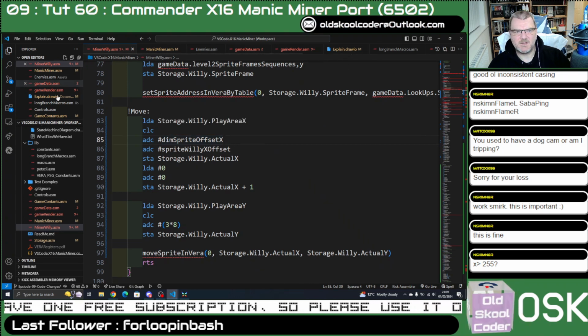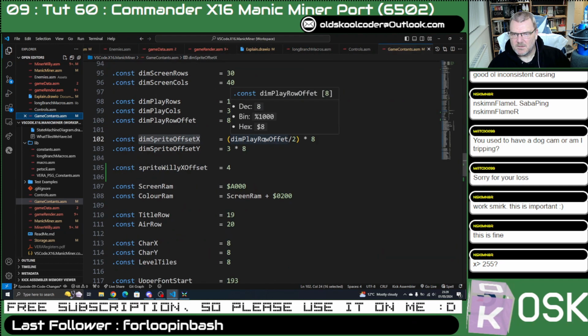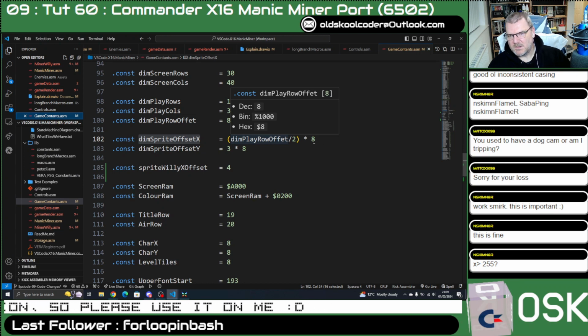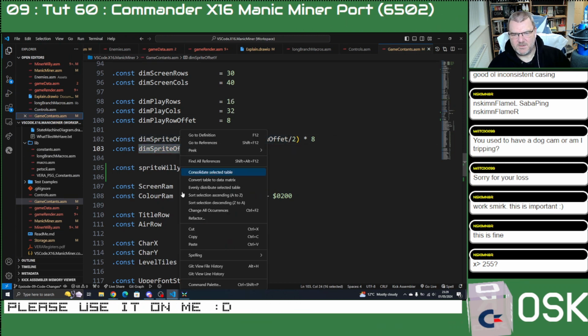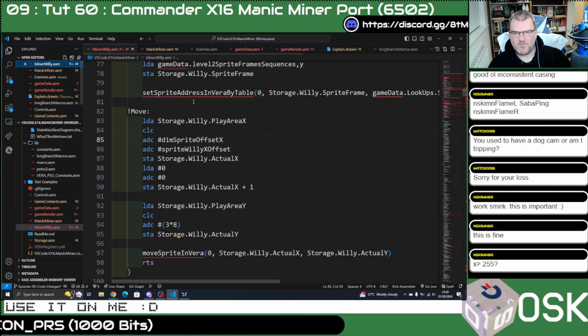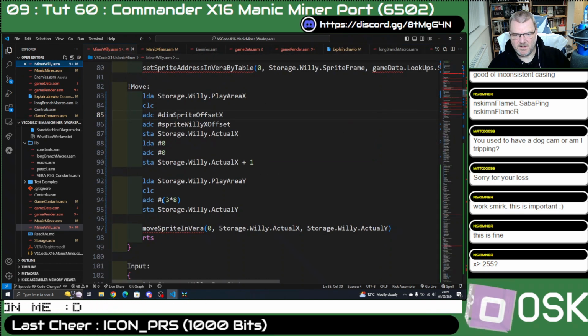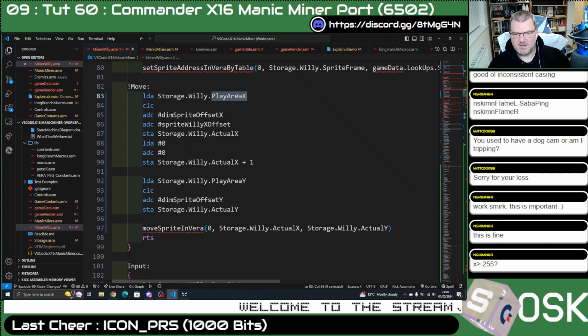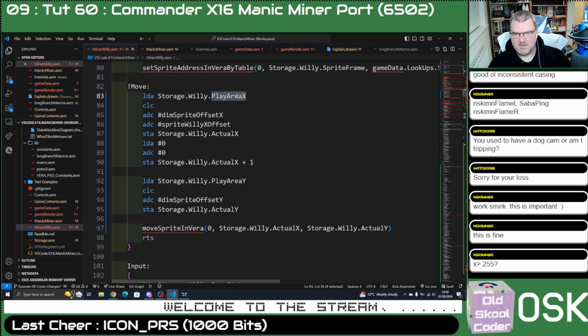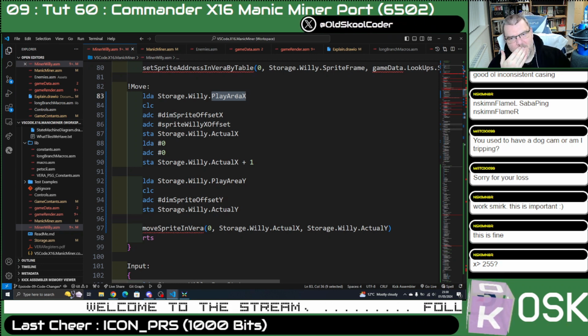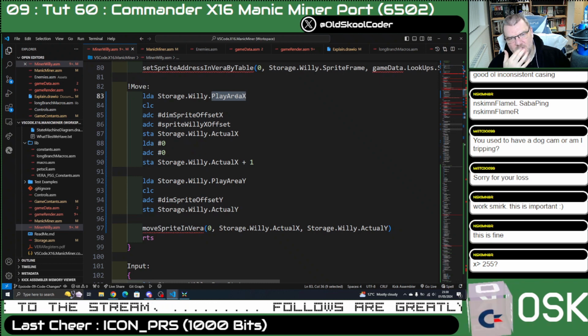What's display row offset? 8 divided by 2 is 4 times 8, and then that one as well needs to go there. So play area, 256. Oh, I see what the problem is.